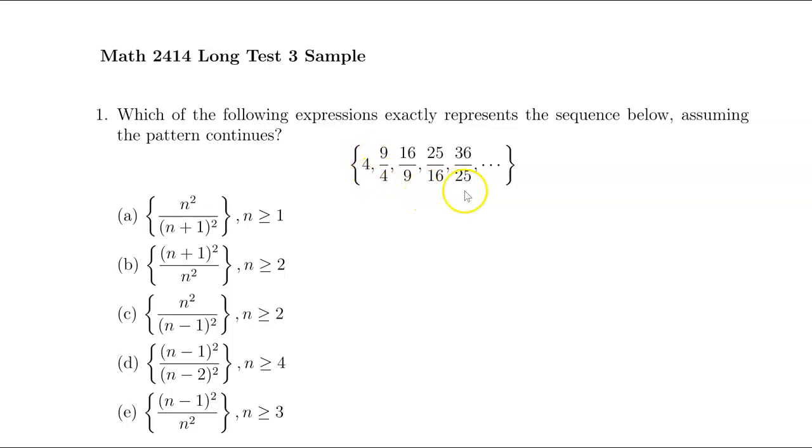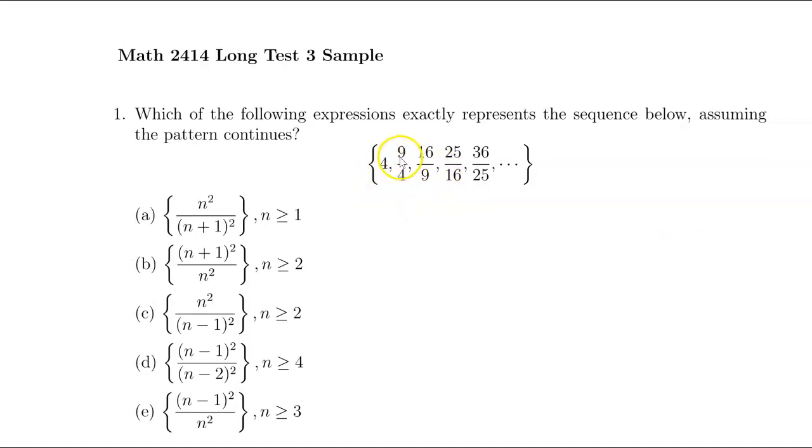So here in this problem, there is no formula that you could follow, but to solve this, you just have to look at the pattern. You have to examine the pattern by comparing the term from the previous term. So as you could see here, from 4 becomes 9 over 4, then 16 over 9, then 25 over 16.